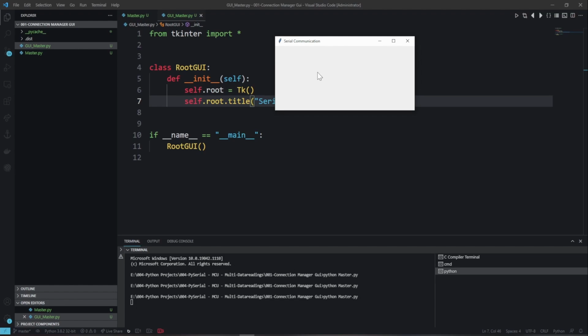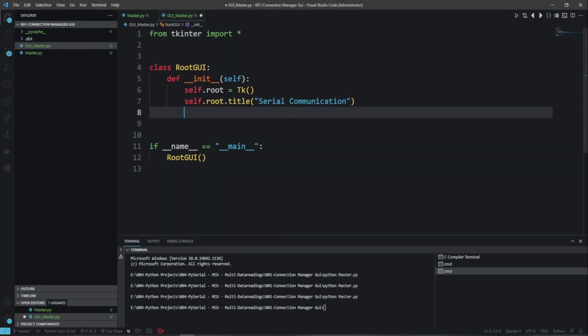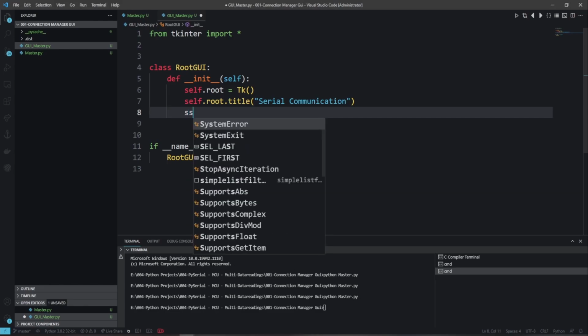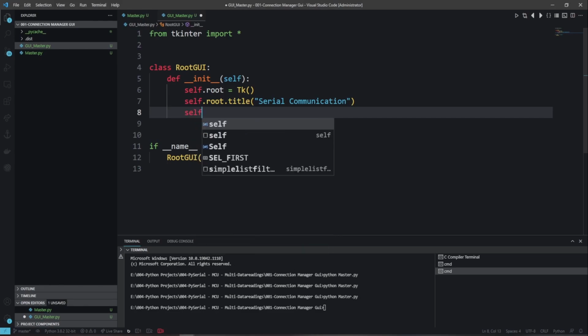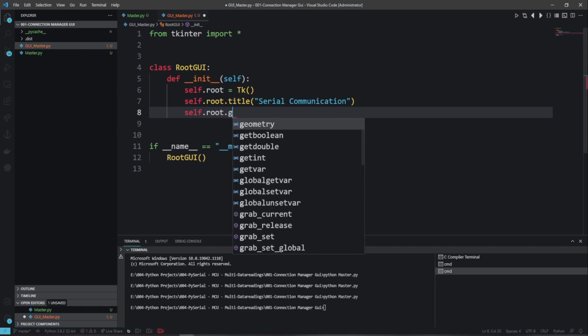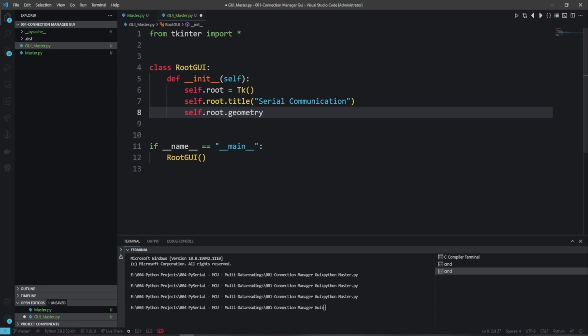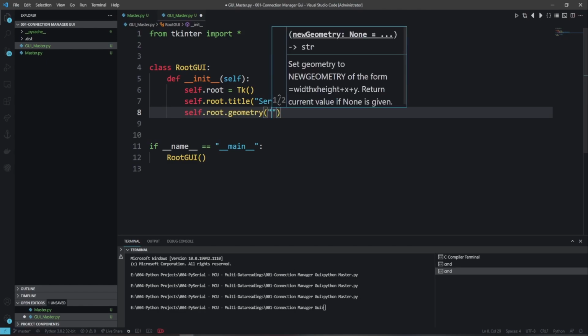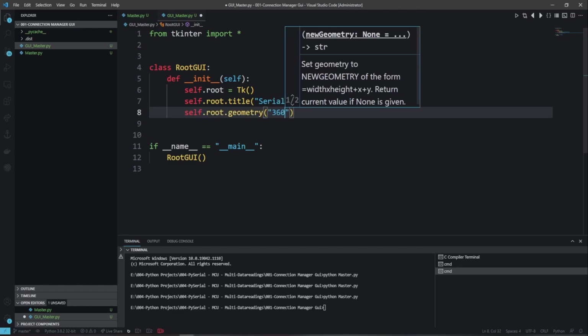Now we will do a little bit of aesthetics, changing the size as we want and also configuring the background color, just for you to get familiar with how to modify this root. So let's put self.root.geometry, and this is a number that I worked on, so you can play a little with it.